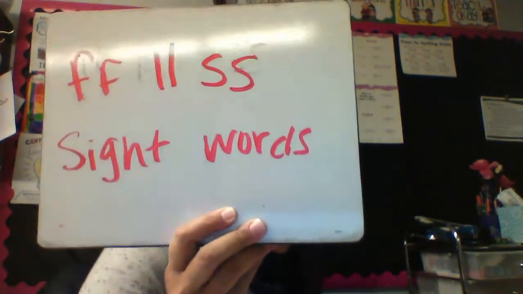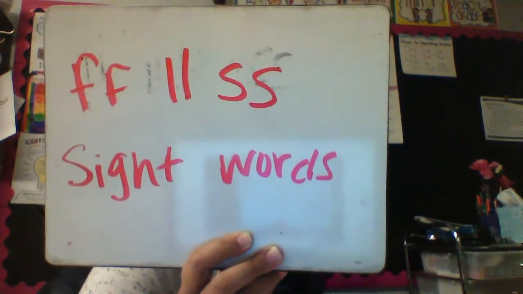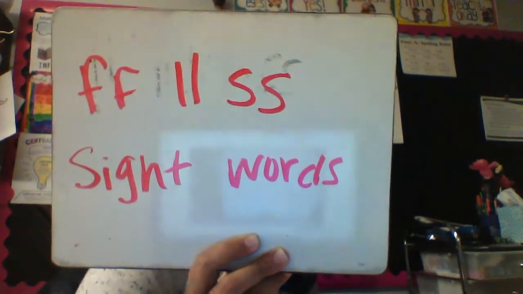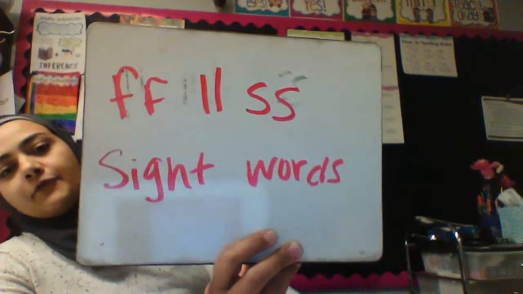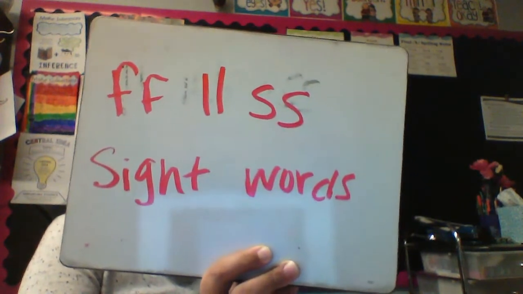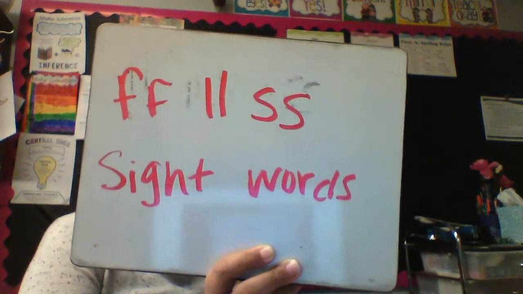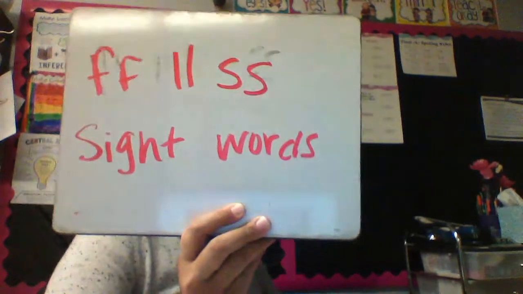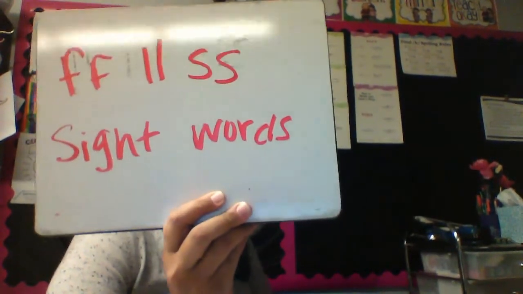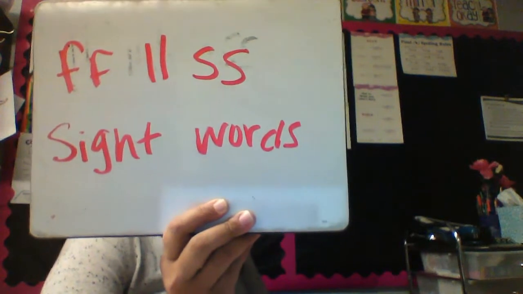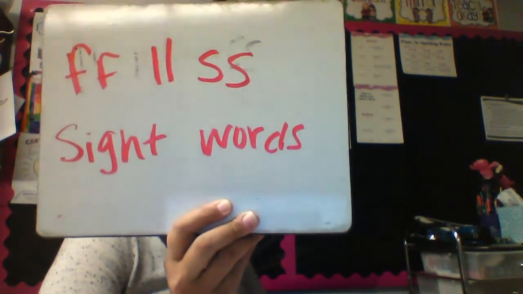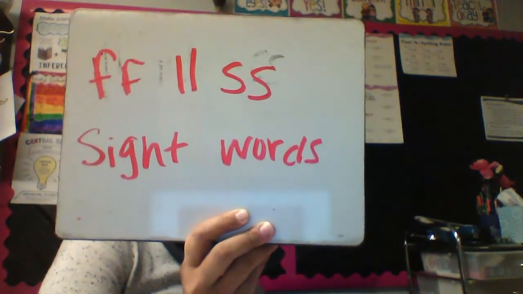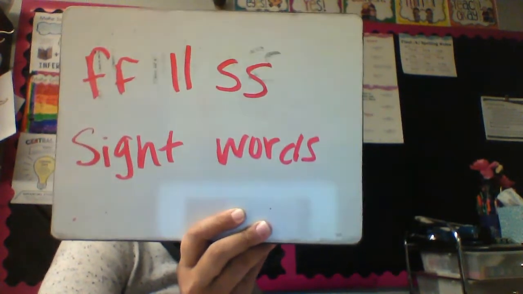So who can give me a word with a one-syllable sound followed by the F, L, or S sound in the final position? For F we have words like stiff, off, sniff, right? Those all have the F sound in the final position. How about the L in the final position? We have smell, fill, doll. The S in the final position: boss, mess, brass. Sight words, we have rough, cough, gas, bus.